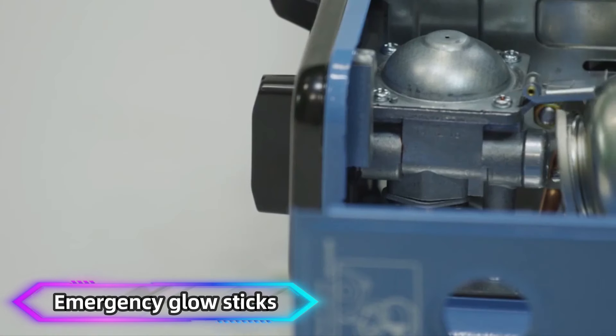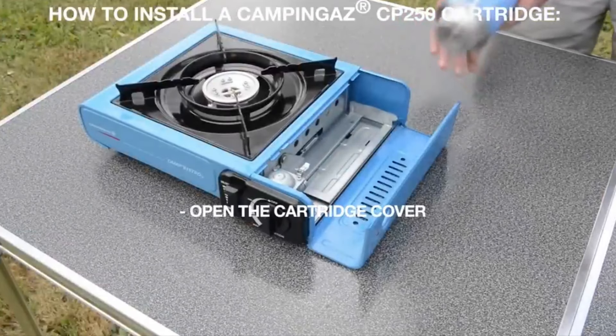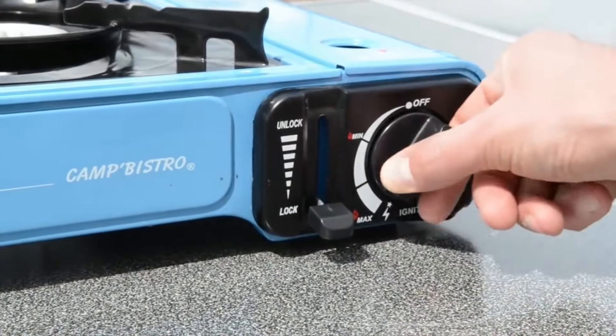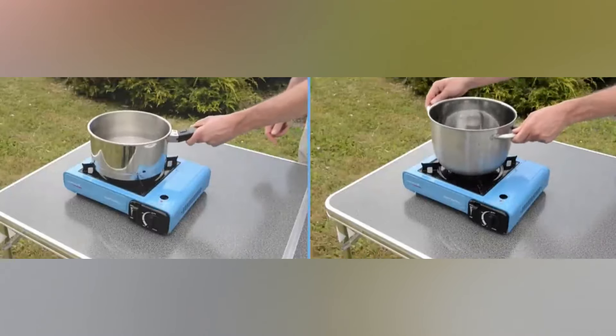Number 6: Camping Gas Camping Stove. The Camping Gas Alloy Steel Camp Bistro 2 Camping Stove is a compact and efficient portable stove, perfect for outdoor enthusiasts. Made from durable alloy steel, it features a single burner that delivers up to 2,200 watts of heat. Its piezo ignition system ensures easy, match-free lighting, while the precise flame control allows for efficient cooking.